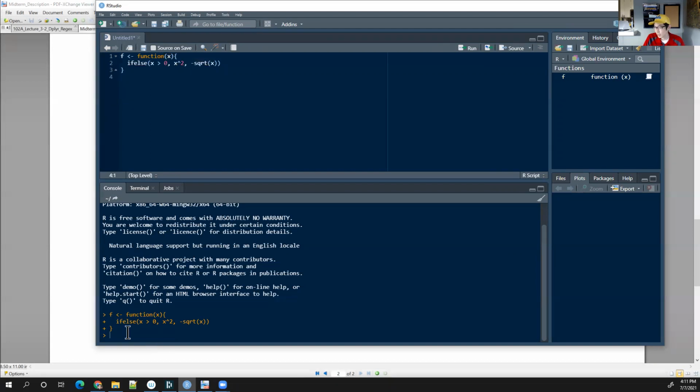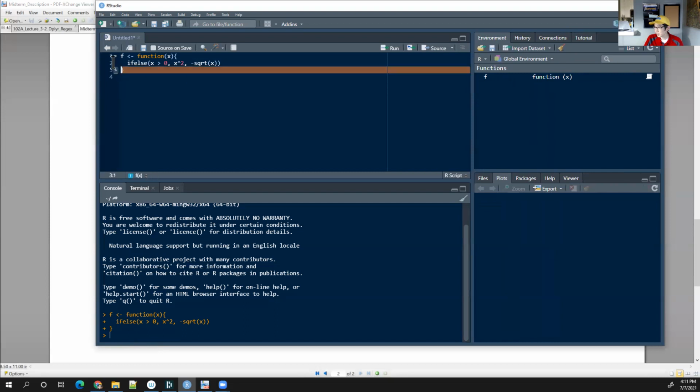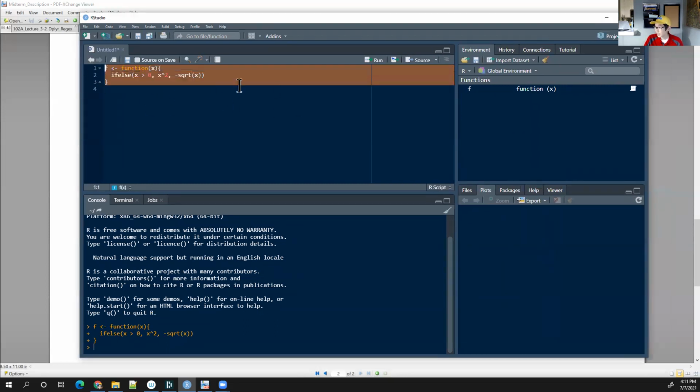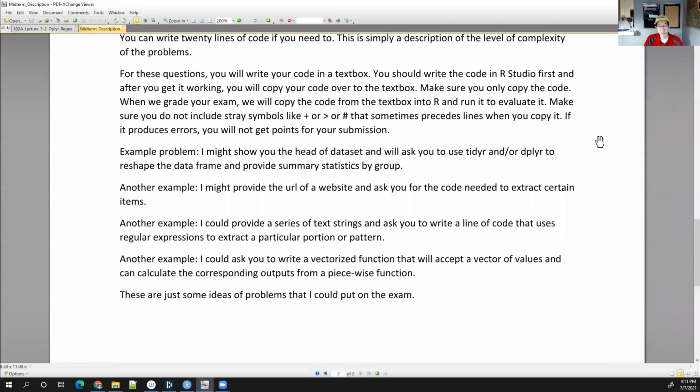If you copy and paste from the console, it puts in all of these extra symbols, these pluses and greater than signs. So don't copy from the console, copy from whatever script you're writing, and just make sure it's correct. Does that make sense?